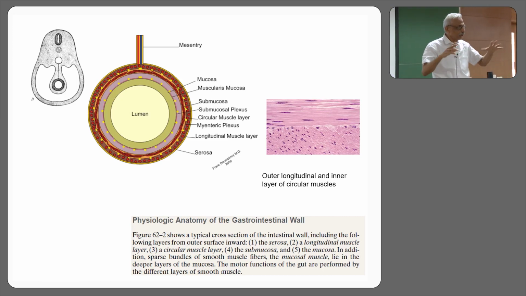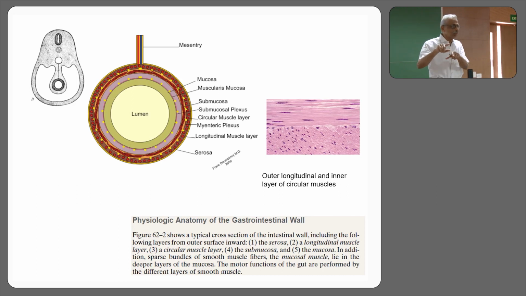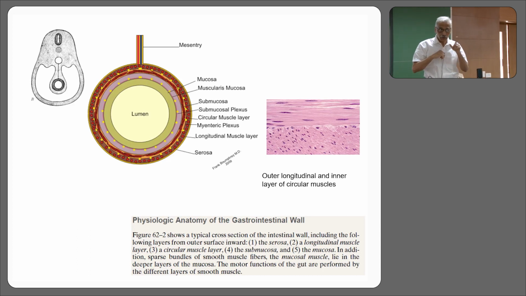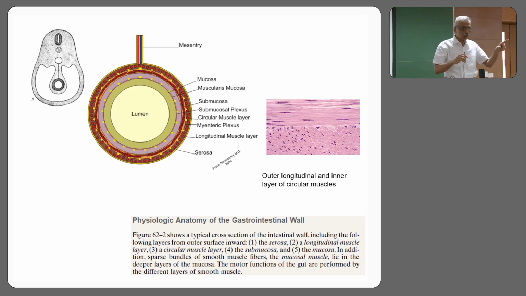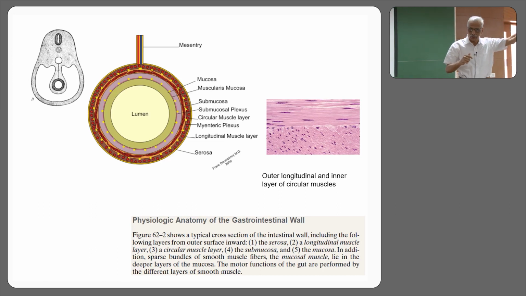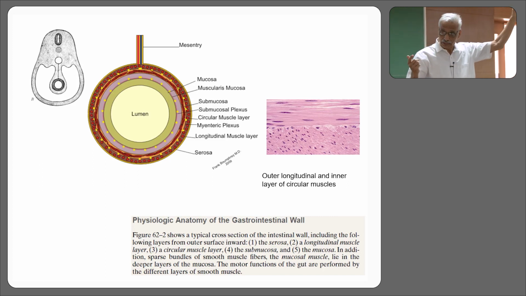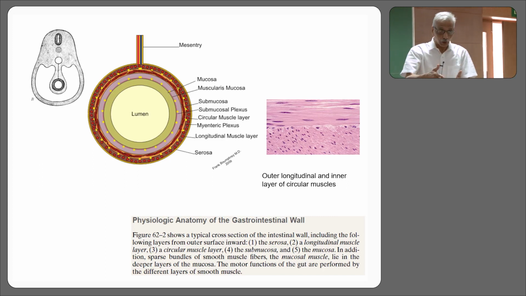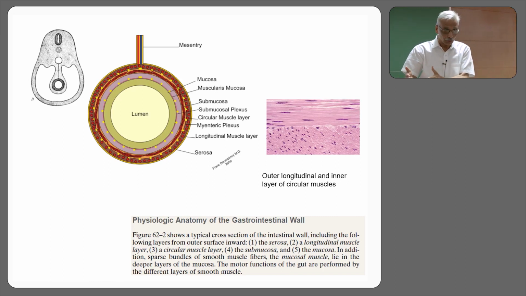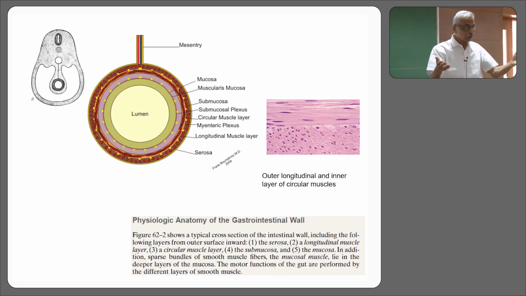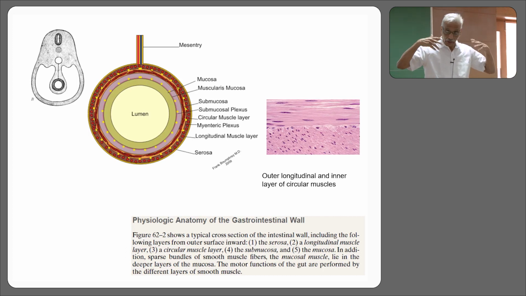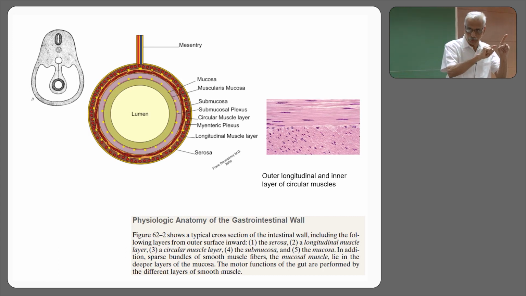Are you getting my argument? The outer tube is your body wall and the inner tube is your alimentary canal, and it is because of a tube in a tube structure, appreciate the point. Therefore, it is possible to have the inner tube that goes in and out, in and out, and therefore it is possible for you to have an intestine which is 20-25 feet long. It is only that which makes it possible, and we need that length of intestine because we need so much room, so much space to facilitate digestion. We have a very long alimentary canal, and we always wonder how that alimentary canal is accommodated in our system. It is because this is a tube in a tube.